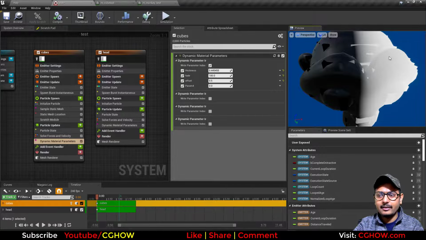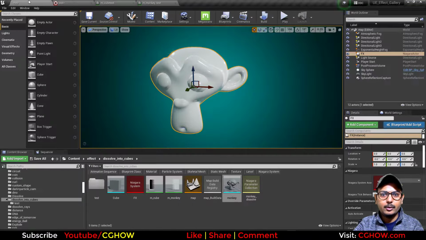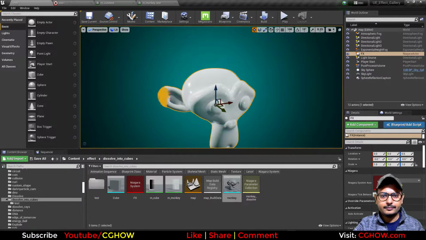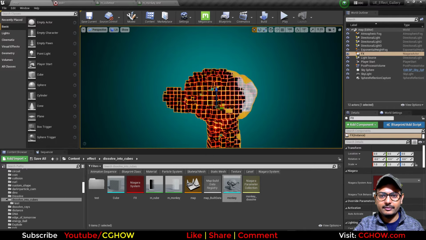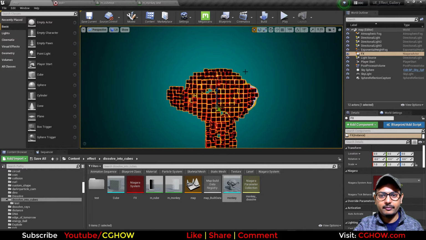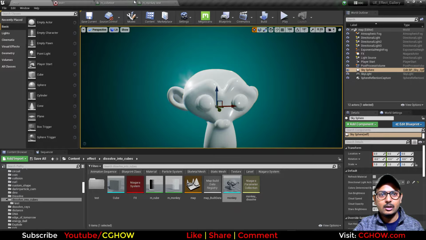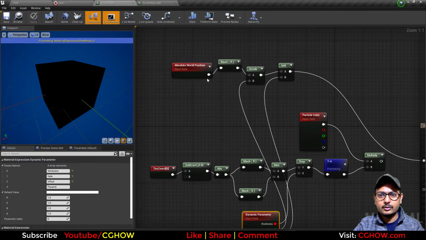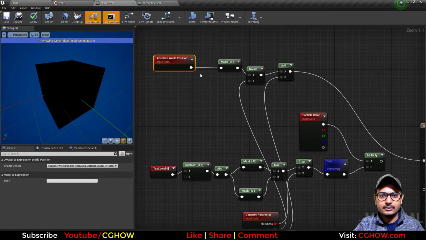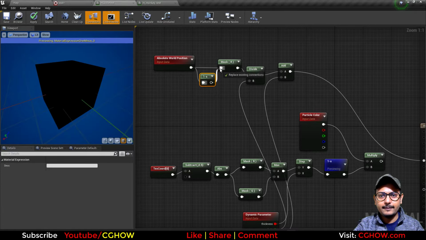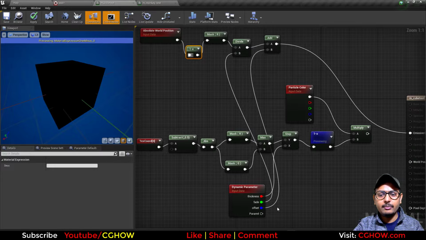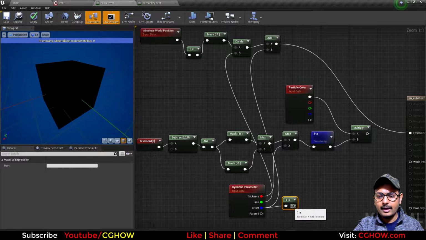So right side is white for both monkey head and the cubes, left side is black for both, but we want to invert, because here you can see when this is visible, this is not visible. When the head is visible, the cube is not visible in that place. So you need to invert. So here I will invert this in my cube material, and the offset value will also be inverted. So I will take 1 minus here also and connect it here.